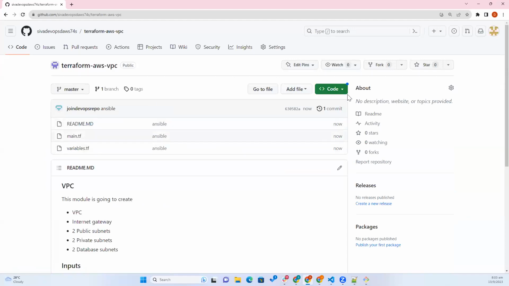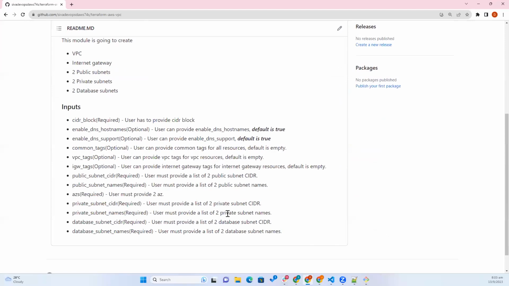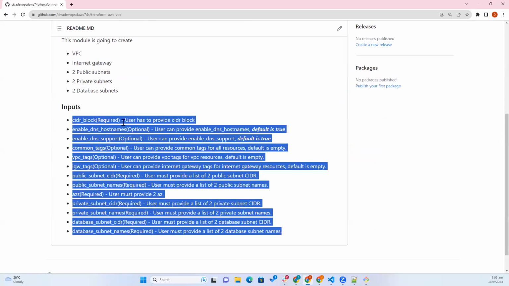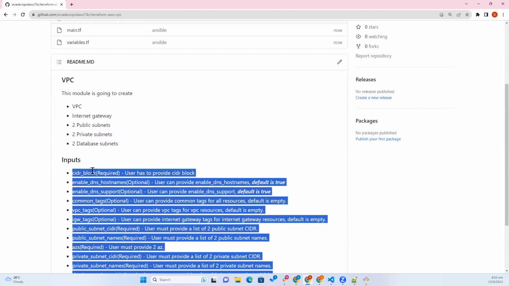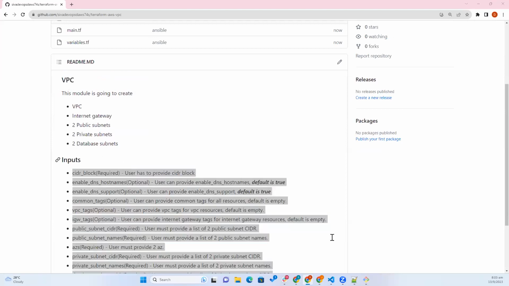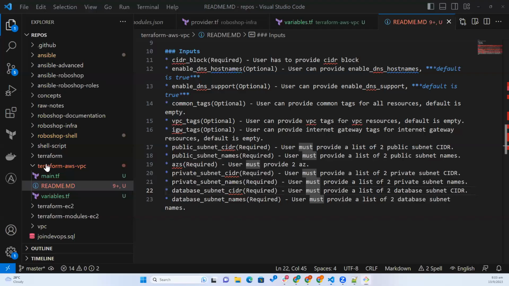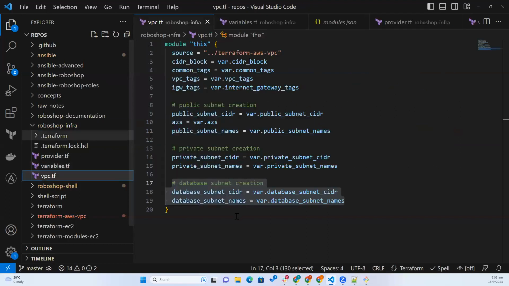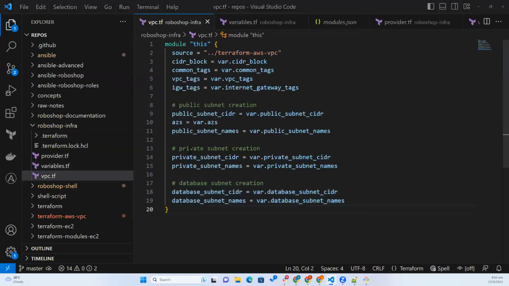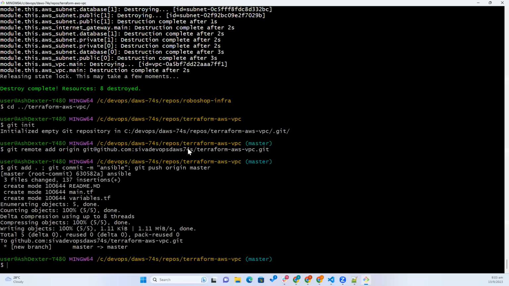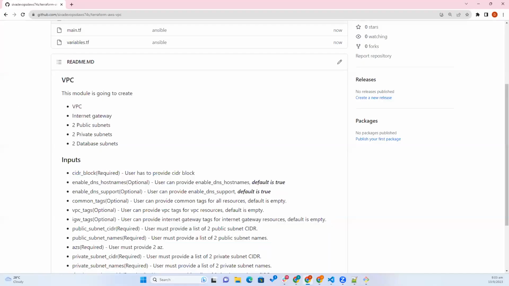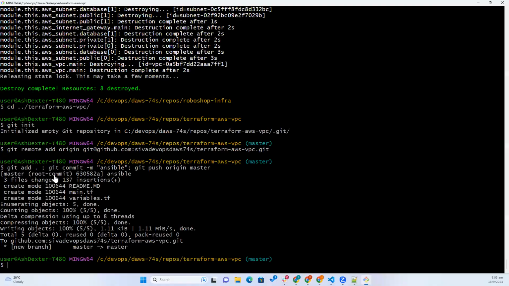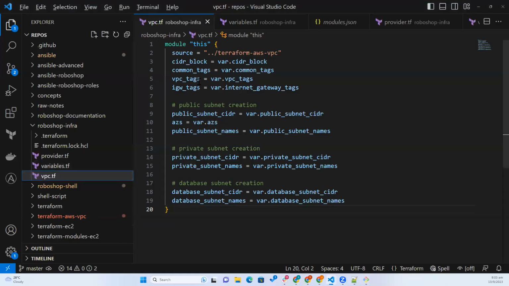So imagine this is your company GitHub repository. Okay, now you see the documentation and then you will understand the inputs and then you will create the resources. Let me delete this RoboShop infra. Or I think you understand, no need to delete, it will take a lot of time. So just imagine you are seeing this documentation and then you started creating RoboShop infra, and here you created vpc.tf and then you understood.